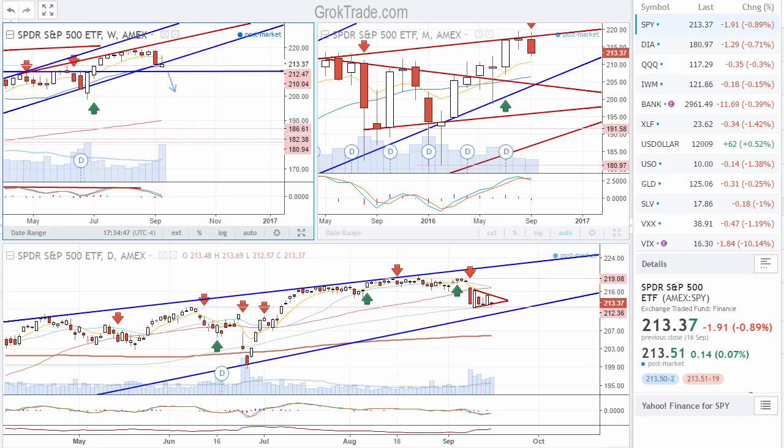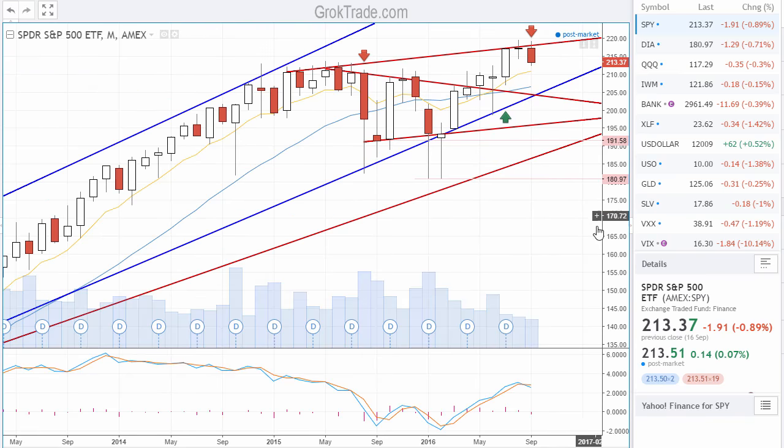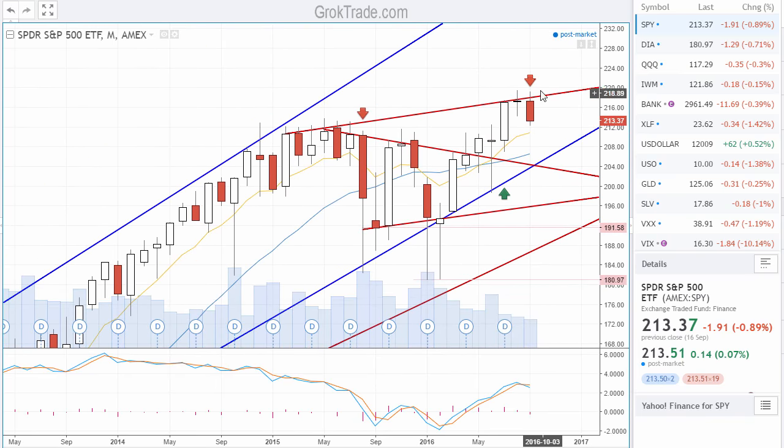If I look at the monthly chart on the S&P 500, I called a little early last week. Remember last week? Last week I said I'm going to put a sell signal here, but I think that I'm early. But I put it nonetheless. Sure enough, we dropped. We got a lower high and a lower low on the monthly chart. The month is only half over, but we do already have a lower high and a lower low. That is big time trouble, gang.